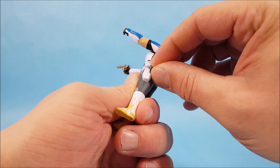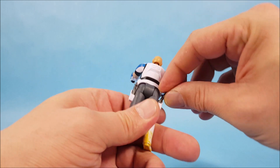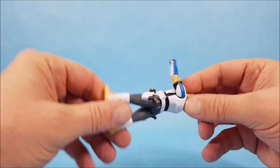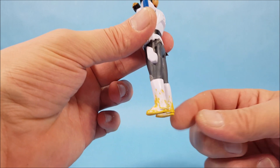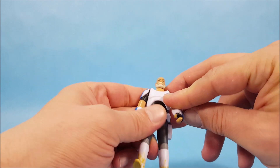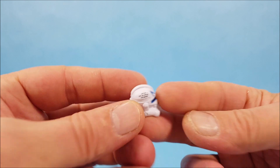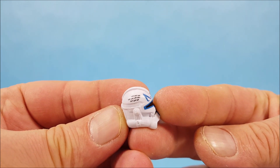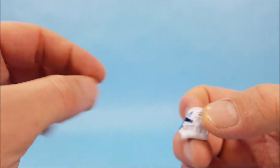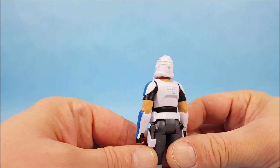Let's see how the holsters work. They just slide right in there — not really deep, but they feel pretty tight and firm; they're not coming out. I'm also noticing they put a little bit of mud detailing on his boots. And of course we have to look at the helmet. Rex has a very famous helmet from the Clone Wars — you can see the kill count hash marks on the helmet, and they're on both sides. Very cool — those are from all the 'clankers' he killed. With the helmet on it looks good, nice and tight; it's not going to come off.